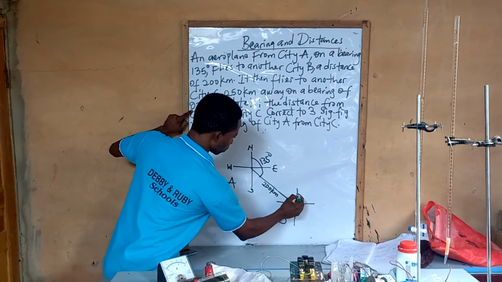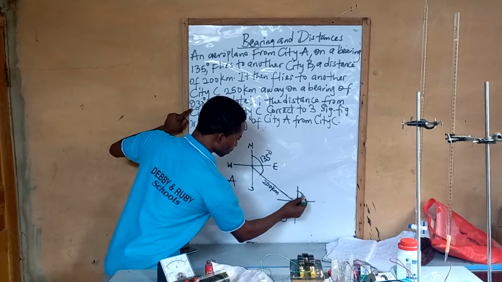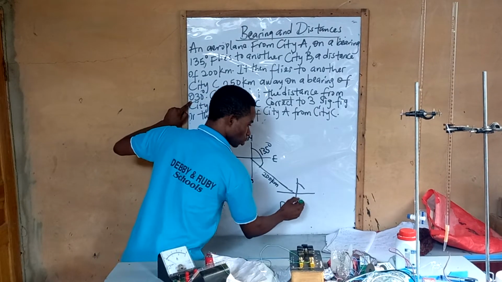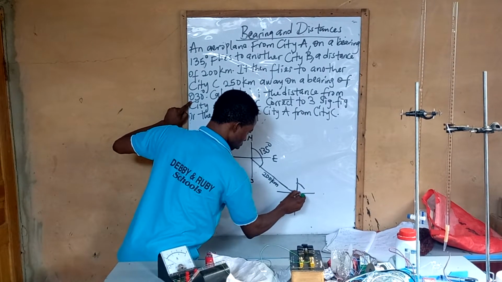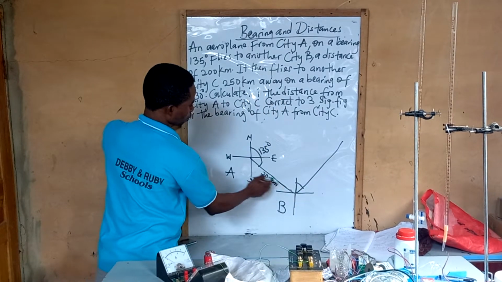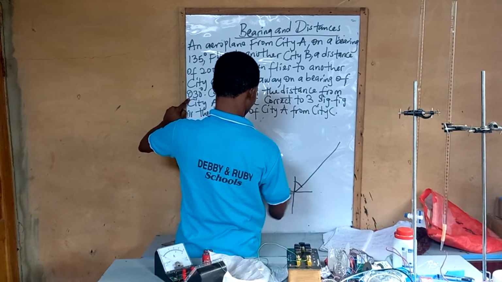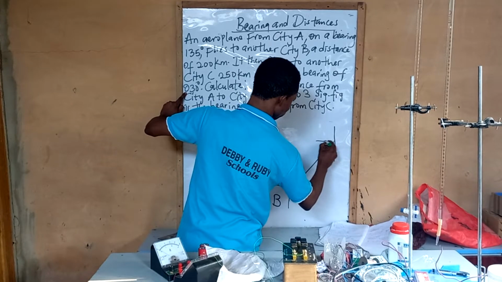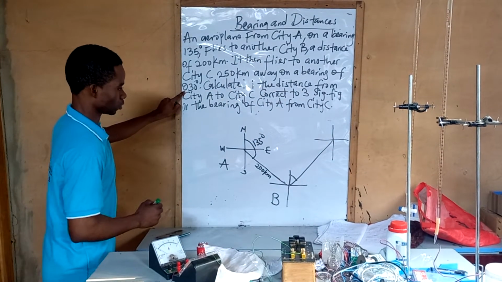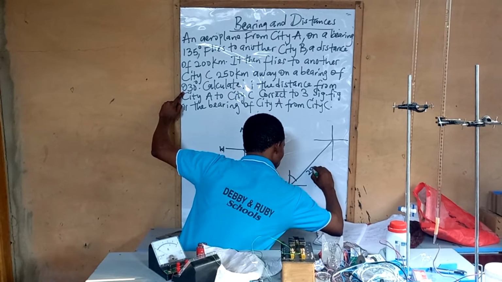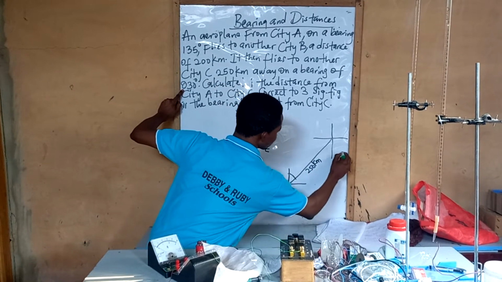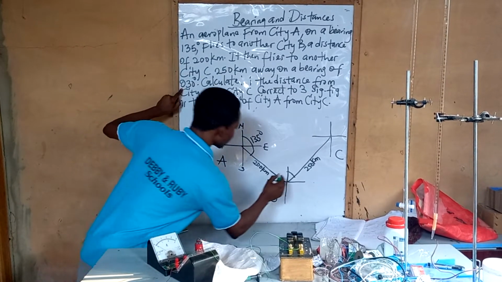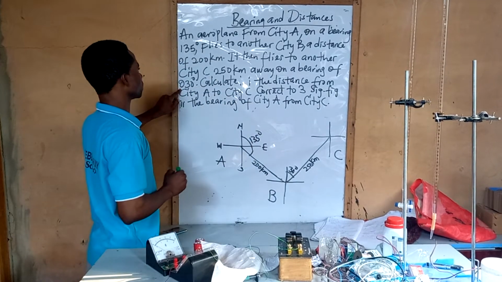030 degrees. So that means 30. You can't reach 90, so you stop here. They said to city C, 250 kilometers. So you come here to bring your line out. It must be longer than this. This is 200, not 250, so it has to be longer than 200. So make your 4 cardinal points here. So this is 250 kilometers. So this is city C, and this is 30. Don't forget, it's 30 degrees.